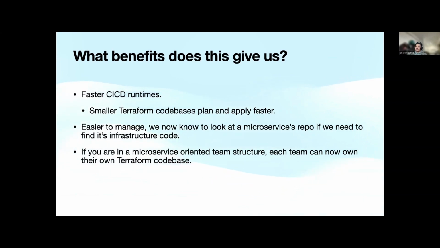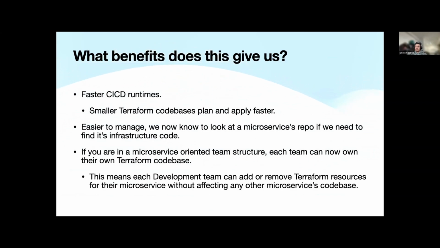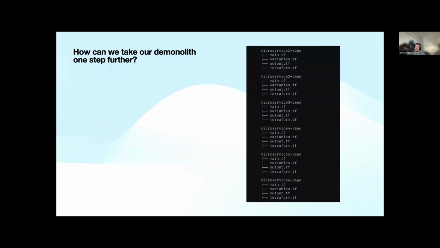And then finally, I mentioned this earlier, if you're using a microservice-oriented team structure at your work, this is going to make it so each team can now own their own Terraform code base, and your devs can contribute there. So this means each development team can now add or remove Terraform resources for the microservice they own without affecting any other microservice's code base, which would happen in a mono repo or monolith.